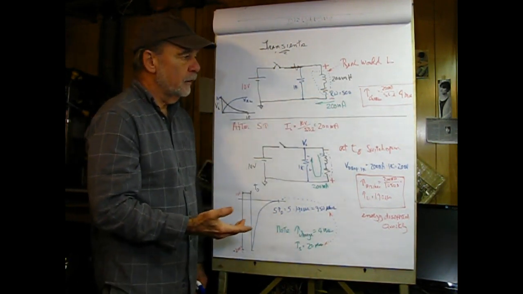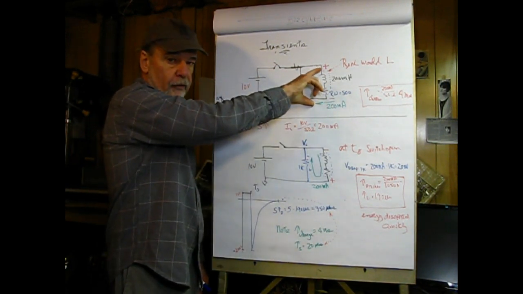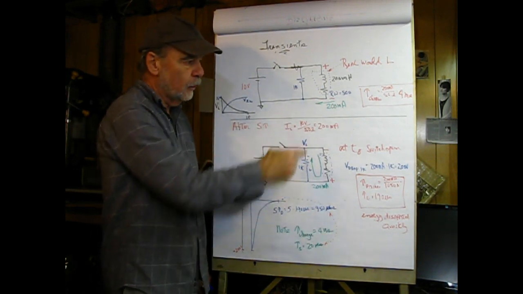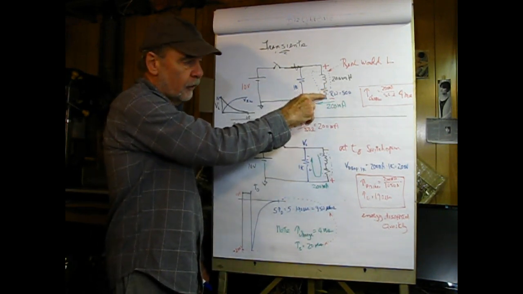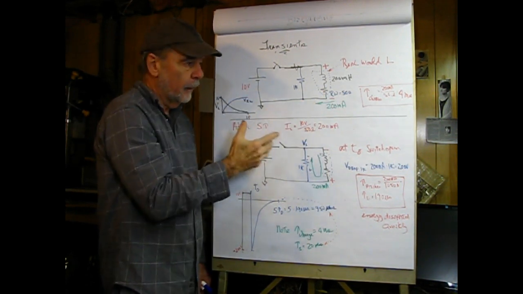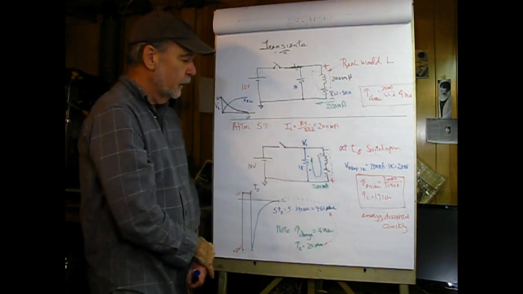So when all is said and done, we would have our 10 volts appearing across this part, and if we could, we can't, but if we could actually look at the voltage across the resistor, we would see that it would be 10 volts. But since this is integrated, it's across the entire part.